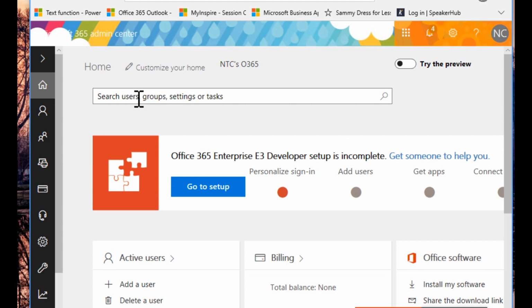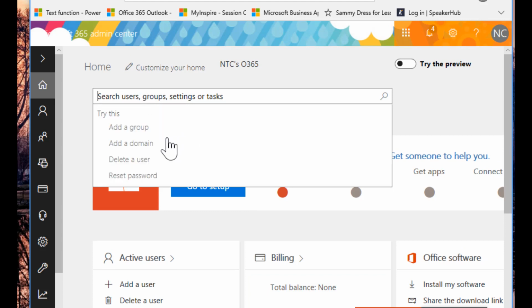On the page, you have this bar for searching. There's a new preview that I have not tried yet, because I didn't want to mess myself up for today. If you've been in the Admin Center before, this looks different from the first one. The first Admin Center was okay. This one's a bit better, but I don't know what the preview looks like yet, so you might want to be adventurous later and check that out.